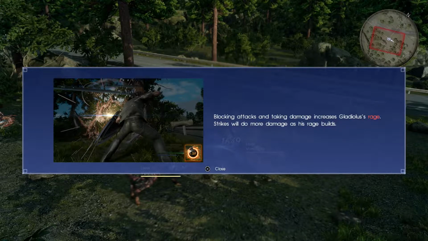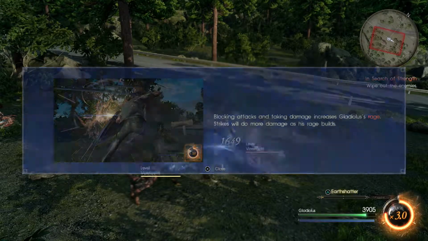Blocking attacks and taking damage increases Gladio's rage. Strikes will do more damage as his rage builds.